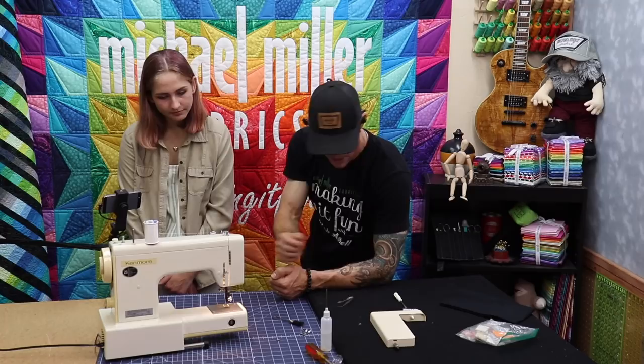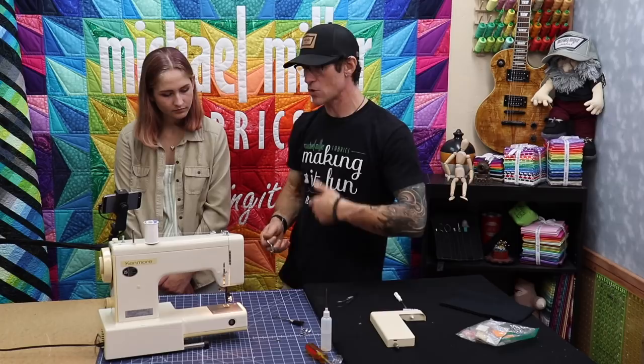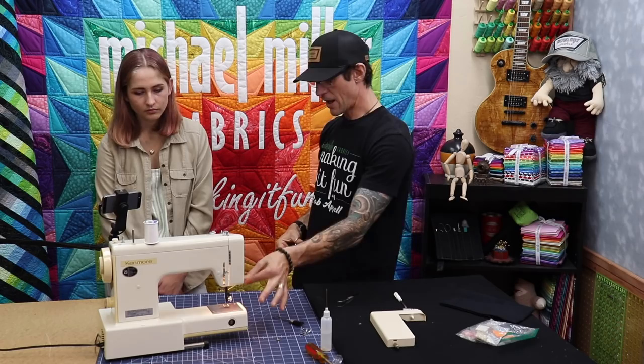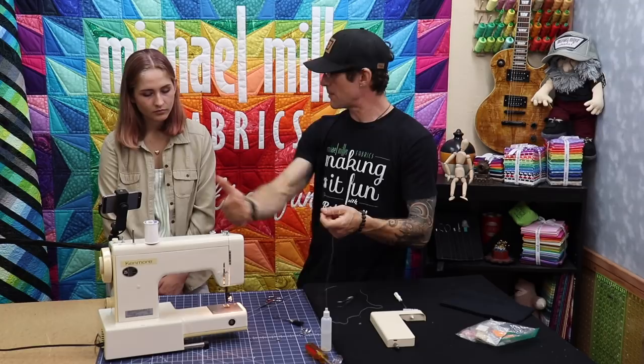So that works perfect. Whenever we have a thread color change or we have a redo for whatever reason, we are going to put the presser foot lifter in the up position again. I come up here and I cut the thread up the spool, okay? And I always pull the thread out in sewing direction to keep all the fuzz, all the lint, and everything coming on out of the machine.